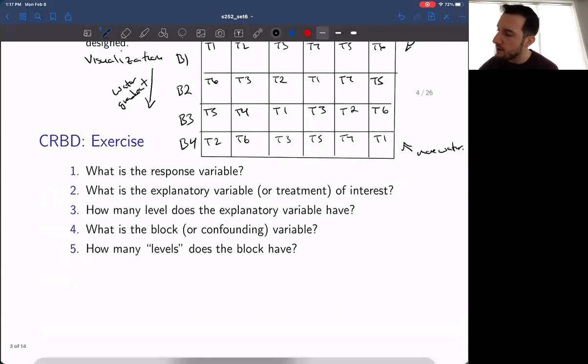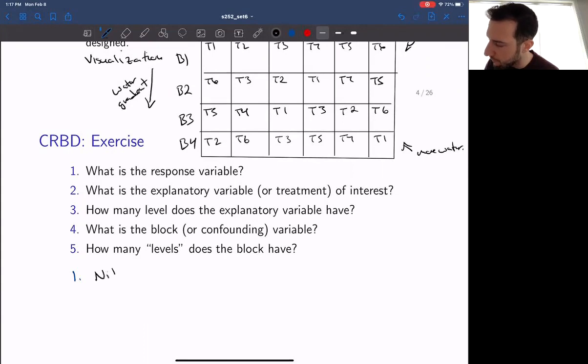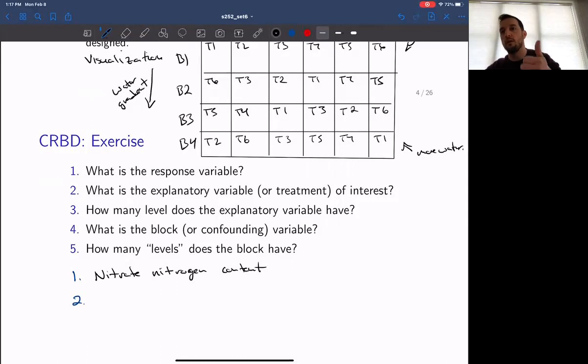All right, so let's just write down a few basic points corresponding to this experiment. So what is the response variable? As I said before, the response variable is the nitrate nitrogen content. So all of our ANOVA experiments have one response. This is consistent. So one-way ANOVA has one response variable. The completely randomized block design has one response variable. And the two-way ANOVA that we're going to talk about in lecture set 7 has one response variable.